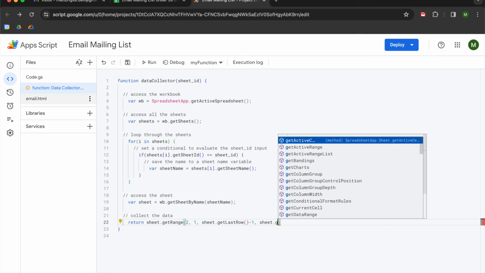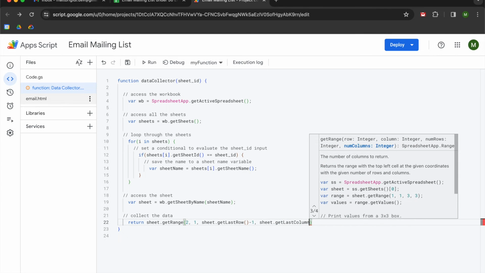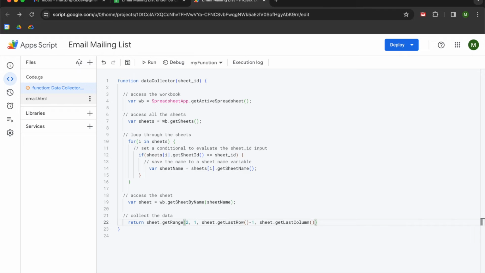Finally, we're going to do sheet.getLastColumn. This isn't necessary in this example because we only have one column of data, but in the event that you have an environment where you need an expanding set of columns, I want you to have this logic in there. But you could also just leave it like this, where you just set 3 values, which is starting row, starting column, and then number of rows to go.